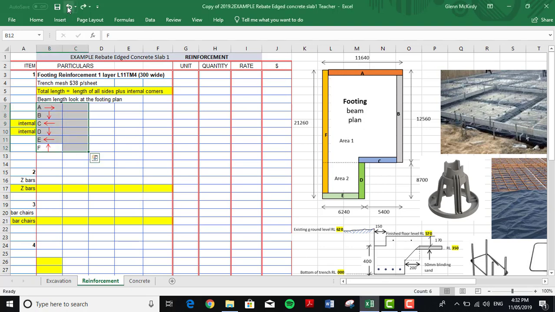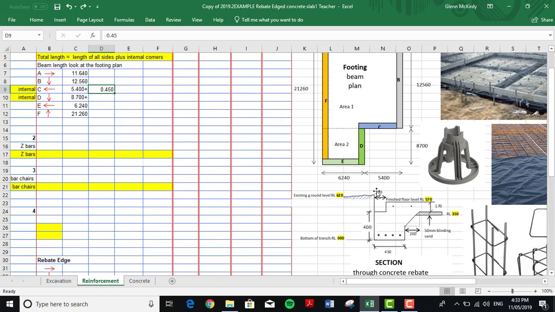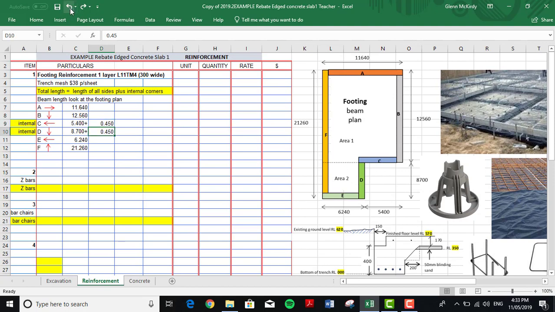So just to start with, we've got to label our footing again. We start at the top and go clockwise around, A, B, C, Ds. And then we put our lengths in, the plan lengths in. There we go. Now on these internal corners, we've got 5.4 from corner to corner. Now we've got to go plus the 450 mil. We can see that, and that's the same on C and D. So we go plus our 450, and then we just put our totals over here in this column. And we get a total of 66.7 metres around of steel reinforcement that we need.